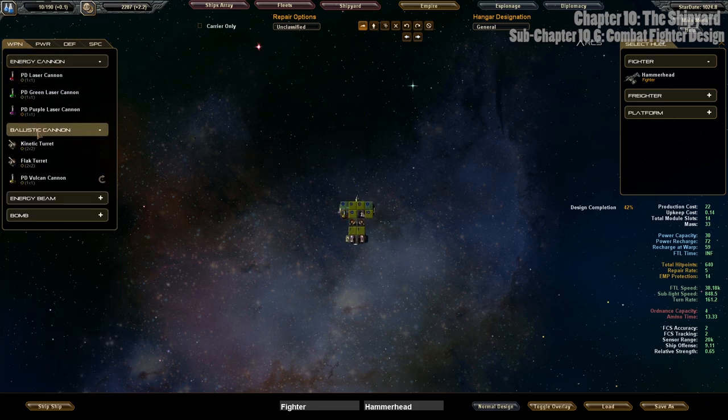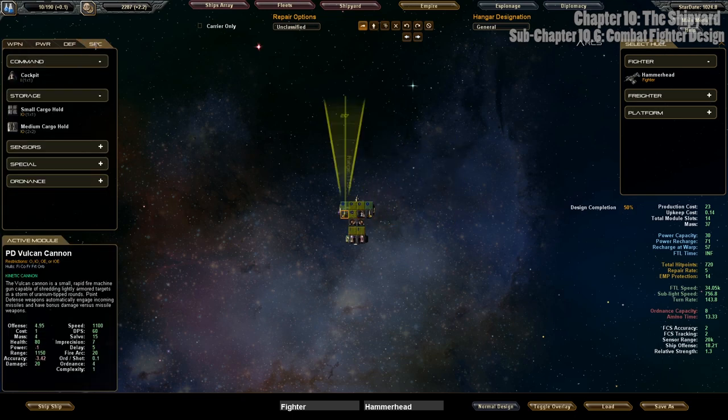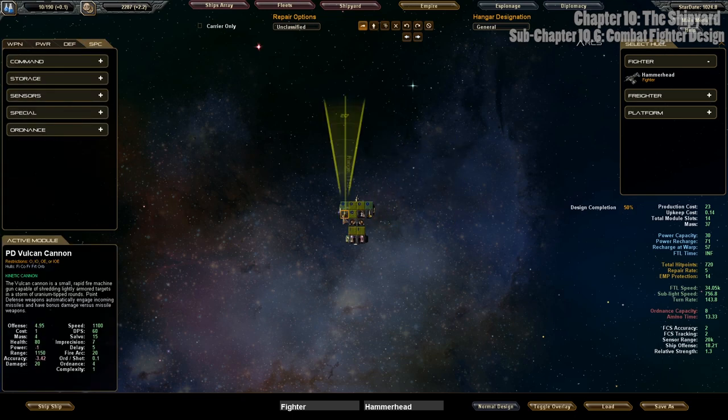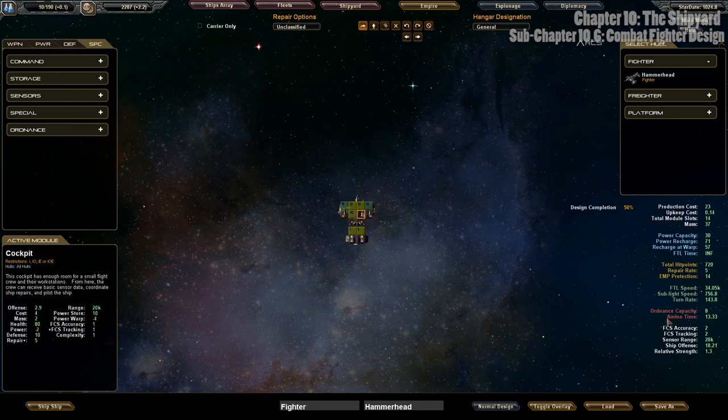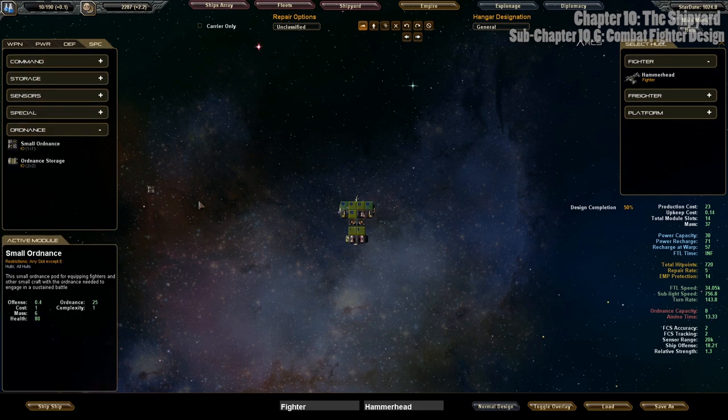So now I'm going to put on another Vulcan cannon right here, and at this point we just need to put on some ordnance, because these guns cannot fire without proper ordnance. They do come with their own ordnance boxes, but they don't last very long. You can see the ammo time right here, which means if both of these weapons were firing constantly at the same time, they would only last for 13 seconds, which maybe for fighters is okay for you. For me, it's not. So I want to put in some ordnance here.